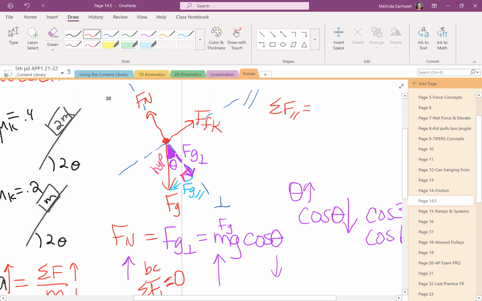I said we're moving downward. I didn't say if it was positive or negative, but I'm of the mindset forward is positive. So what if down the ramp is our positive direction? What force has a positive direction down the ramp? Who's bringing it down the ramp? FG parallel. I'm so glad you included the parallel. It's not FG, that's the hypotenuse. That's not in the parallel direction. And then there's more to it. There's another parallel force.